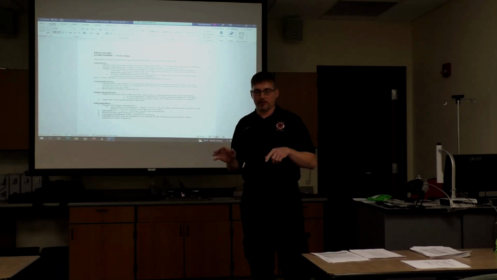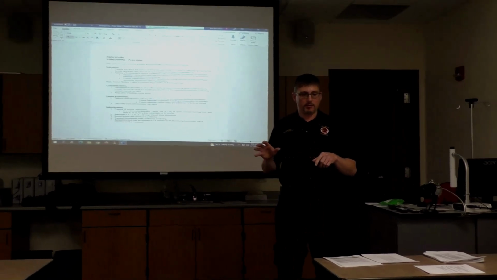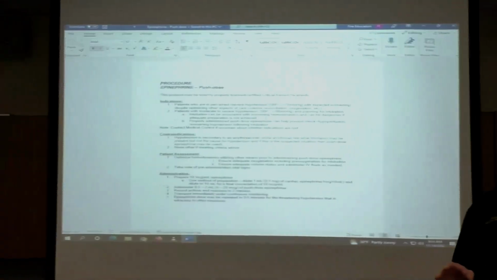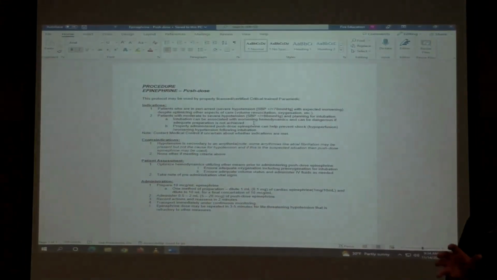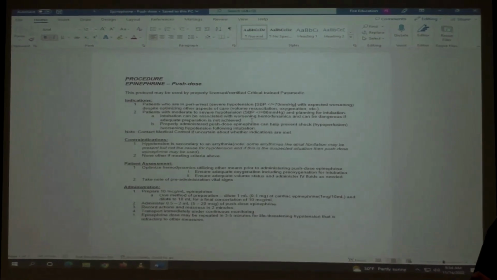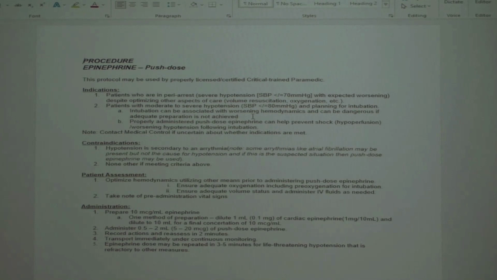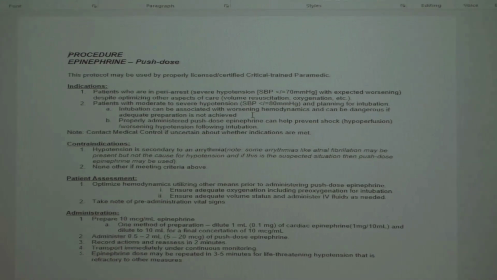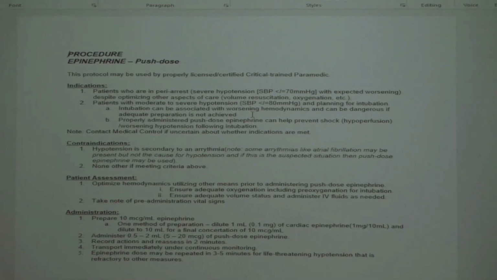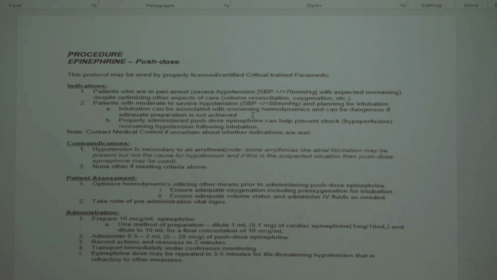So push dose epi is a tool that we can have available to us to be able to not only treat someone when they're hypotensive, but to also be able to prepare for that, okay? And unlike if somebody arrests, where you're going through the algorithm, there's a little bit of flexibility in terms of how we use this medication. So the idea, though, in this scenario is you're about to do a procedure, meaning intubation, which in general is gonna lower that person's blood pressure further.